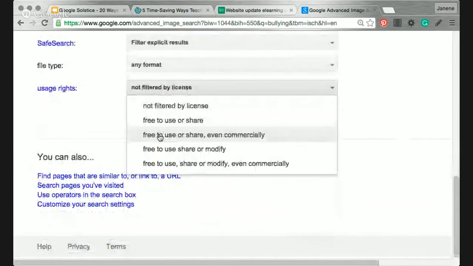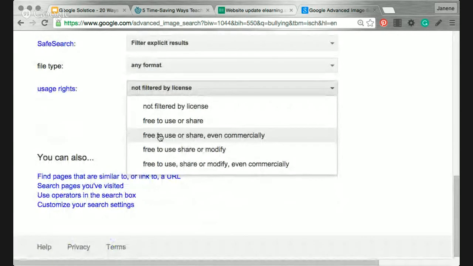And you might want for your students to learn a little bit about usage rights, copyright, and what they can or cannot do. So you could point them to images, how to find images that they are free to use. No worries. Or share, use, modify. And you can do that with Google image search.